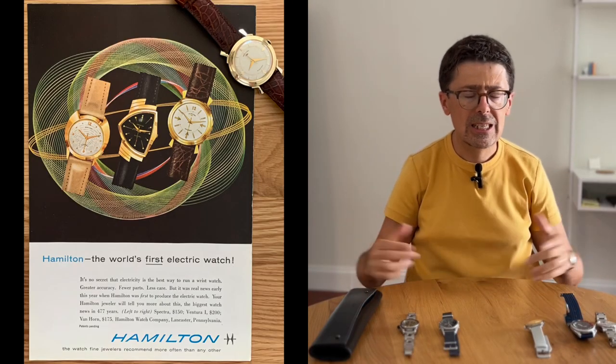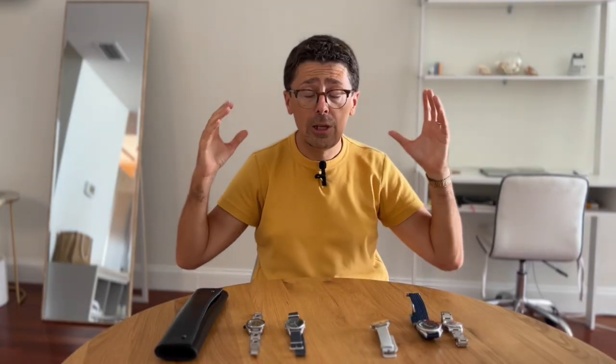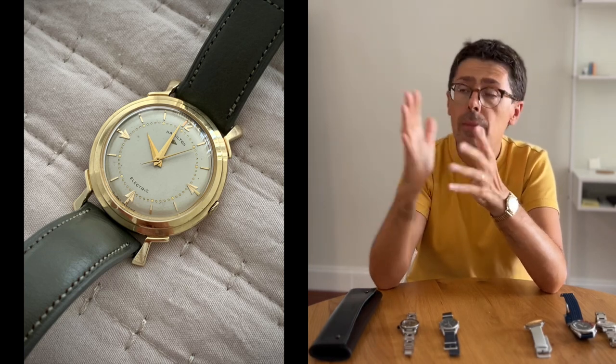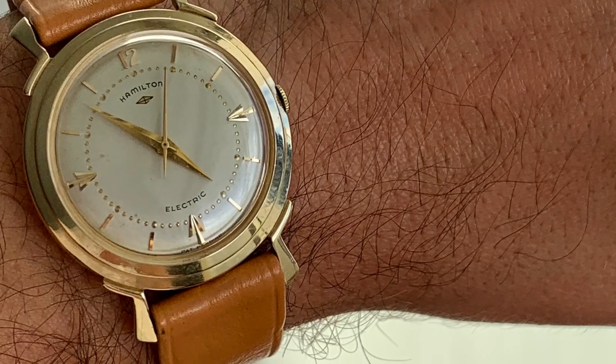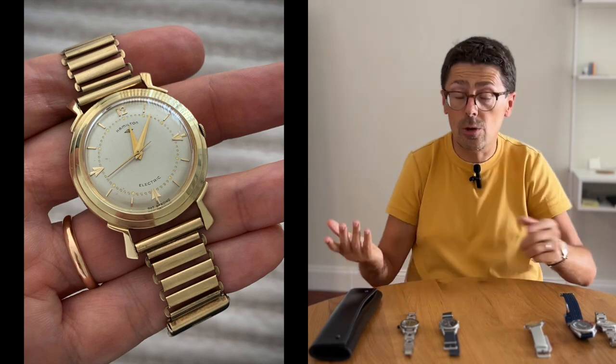Everybody loves these stainless steel sports watches, stainless steel, steel. Did I mention steel? A Rolex! That's why I absolutely hate steel, and I actually want to move all of my collection, maybe after some very long time, to solid gold. Solid gold absolutely attracts me, and the value of solid gold is high because everybody hates it so much. Prices are so low, so the value is so high. And a watch like that, a solid gold watch on a solid gold bracelet, is just amazing, and they actually don't cost that much.